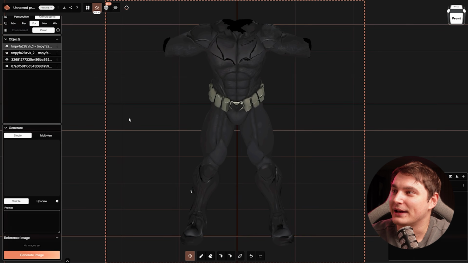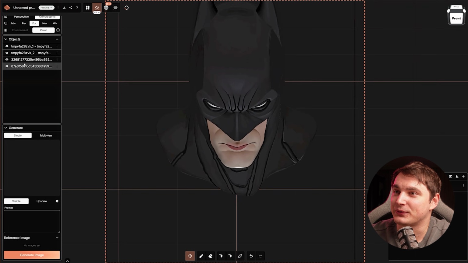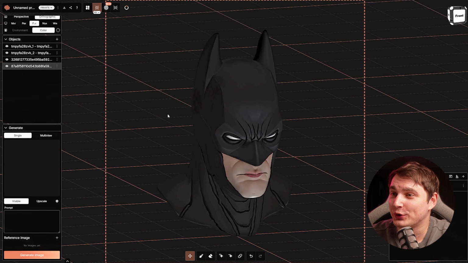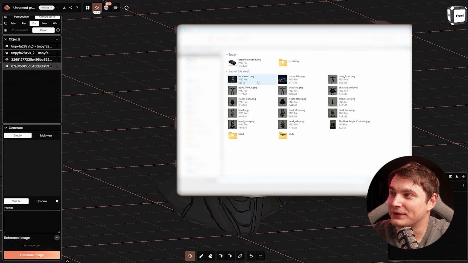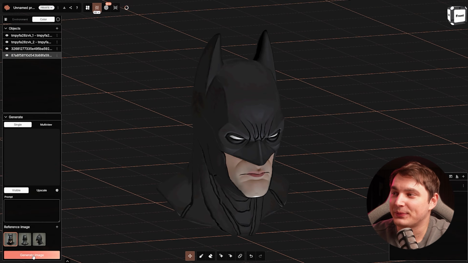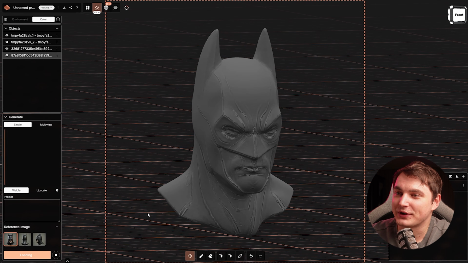Let's select and go into texture mode. So here in object view, you can basically switch through objects, and let us start with the head. And I'm gonna show you one cool tool that is only available in the Pro Modddif version. I'm gonna attach the reference. I'm gonna add them all. All right. I'm gonna select the front view and press disable this texture. So we have no textures, and press generate image.